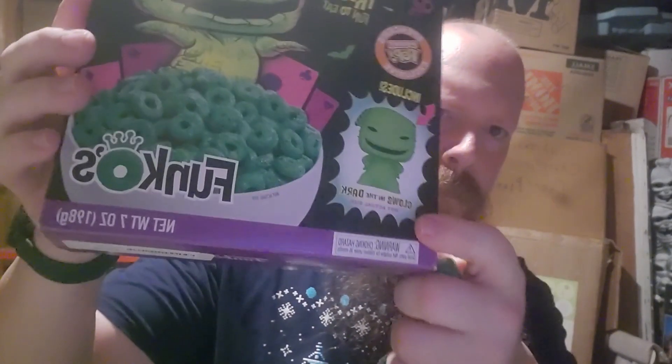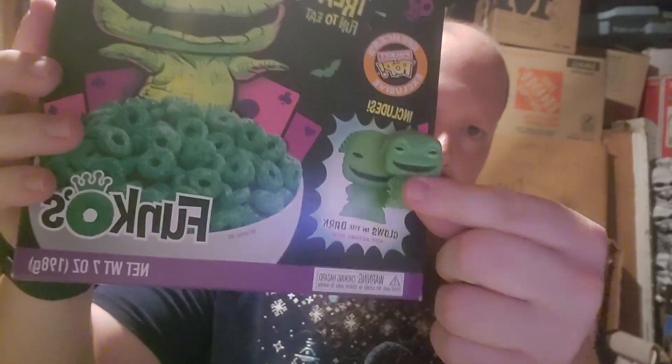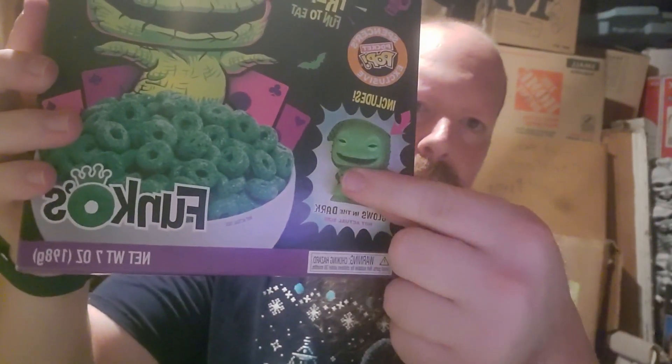Well, they said it's not actual size on the back. They weren't kidding. I don't remember it being so green in the movie. Not actual size. Well, it's close — closer than I thought. But it does have a warning for children under three. There's a glow in the dark feature. I'll check that out later.